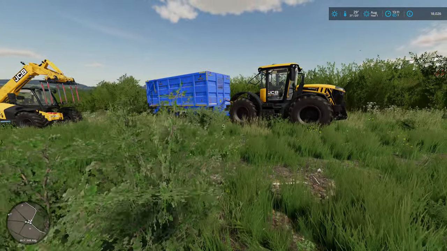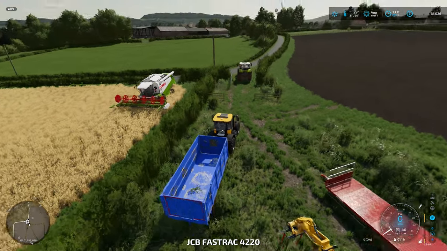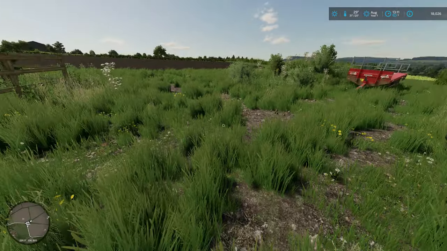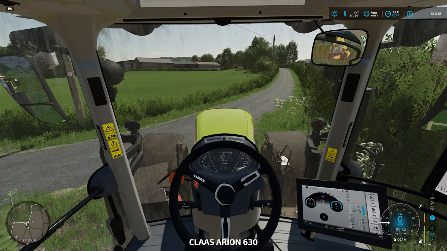As you can see, I have bought everything up here. I did fuel up the Claas and the JCB, but I didn't actually go and fuel up the harvester, so that might become a problem. We might need to go and fuel up. But let's go down to the store. Let's go get ourselves a baler, because without it, well, we can't make this money.